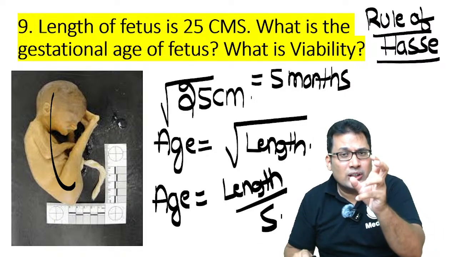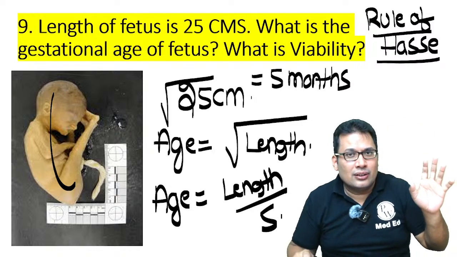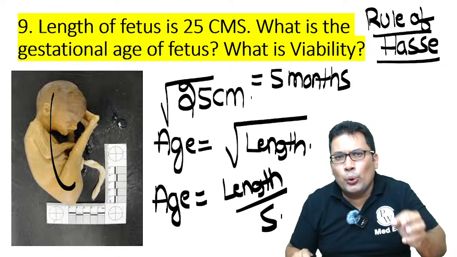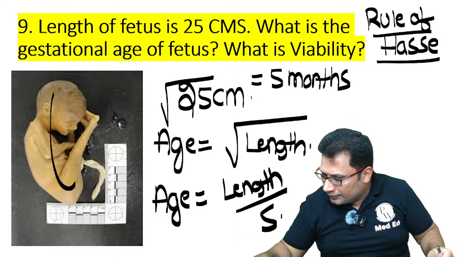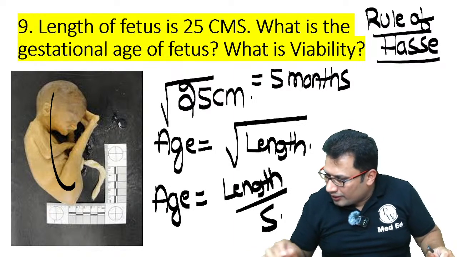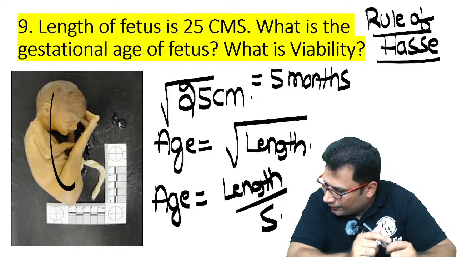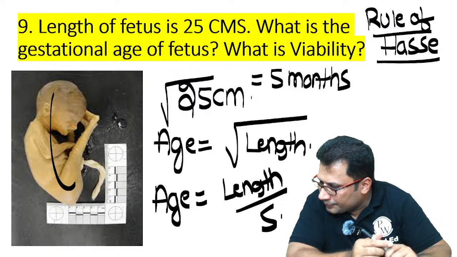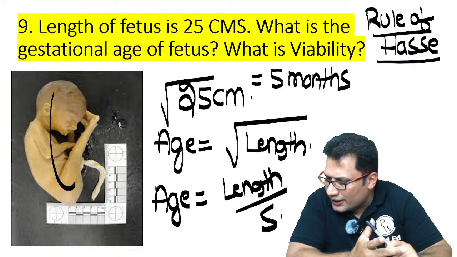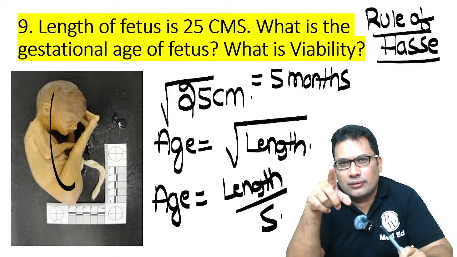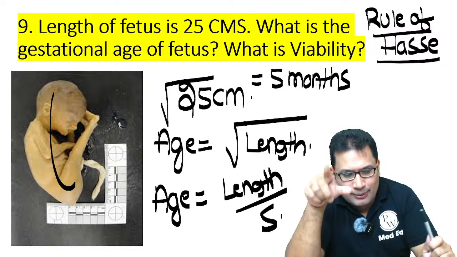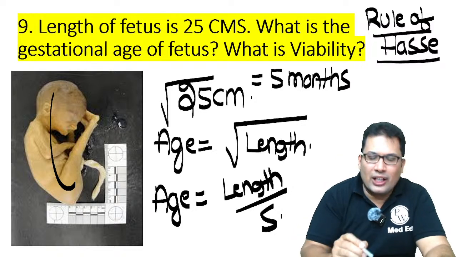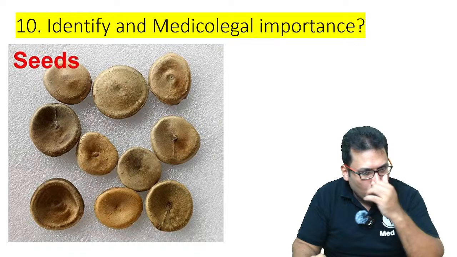What is the ossification center that appears at 7 months of intrauterine life? Anyone? Medboy, Basuraj, Sumana De, Deepika Das, tell me. At 9 months, it is the lower end of femur. At 10 months, upper end of tibia. My question is at 7 months. Talus, very good. Basuraj, excellent answer. The answer is talus.